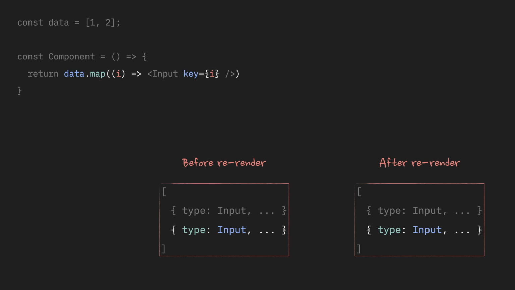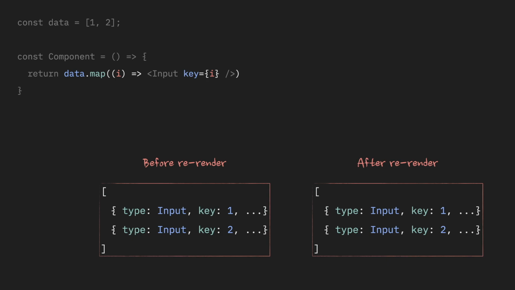We can easily add items there, remove some of them, or even reorder them. And we need to make sure React understands that somehow. Otherwise, it will just reuse instances as normal and we will see pretty weird bugs, with state being preserved in wrong items. This is where key helps us. It serves as an additional way to identify elements. Those that have the same type and the same key will be reused between re-renders regardless of their position in the array. So in case that re-render was triggered because of reordering those items, React will know to reuse the first instance and DOM node for the second item in the array after re-render.